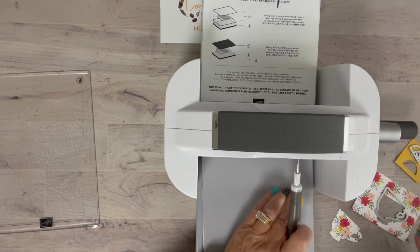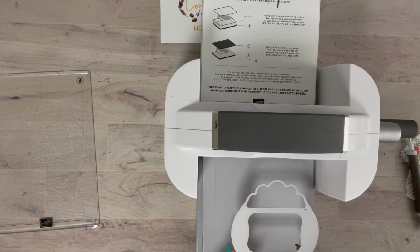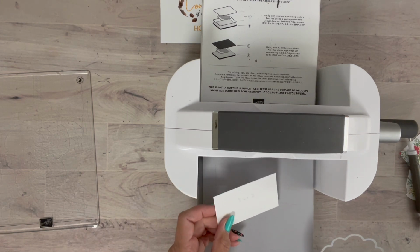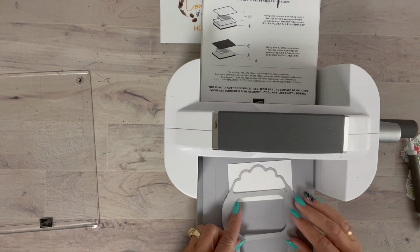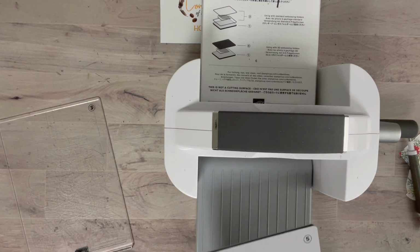All right, now let's die cut that second piece that we need quick. We are actually going to use the Pretty Pillow Box die. This was actually in our Christmas holiday catalog, but we are going to use just the top portion, and the piece I'm going to use with this is the 3 1/2 by 2 inches. This is really just kind of a scrap piece, but we just want that top flap here, and this is basic white, and you don't even have to run this. Whoops, I forgot the base plate under here.